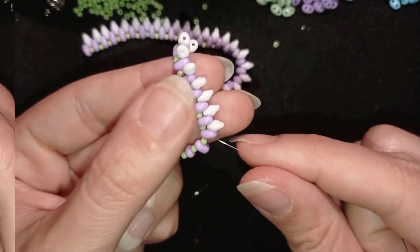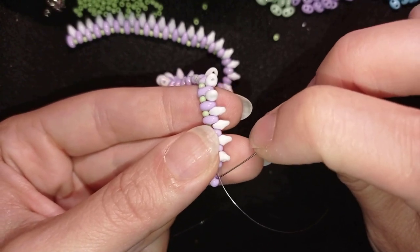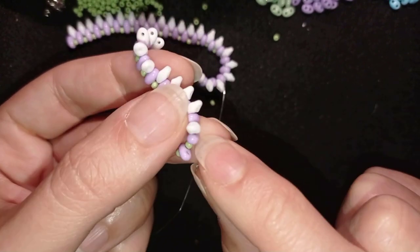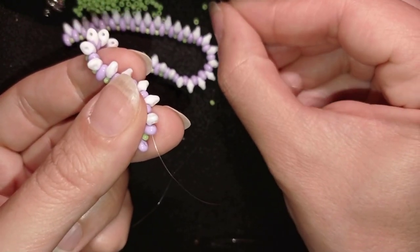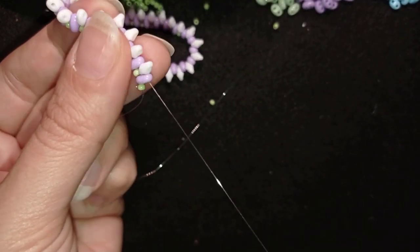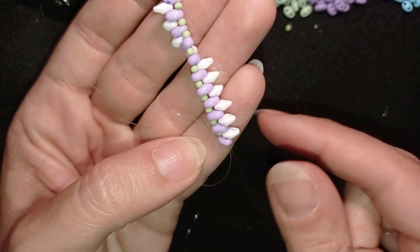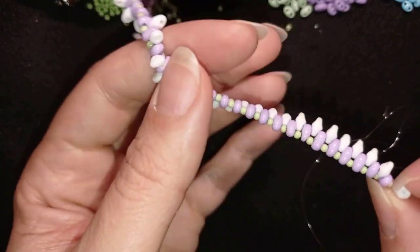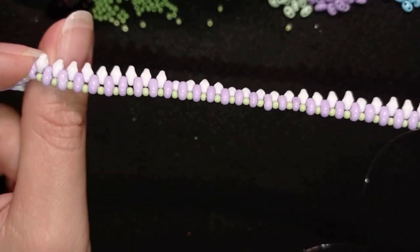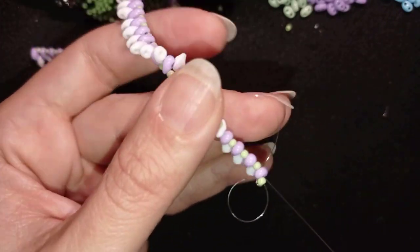Okay guys, and here I am about the end, where I'm going to add my last two beads from this row. Okay, this white, and then I'm going to add the last white bead. So now I have this. Okay, and as I added this white one, I will show you the whole length. See how it looks. Should flip it in this direction. Okay. Now we will continue with our next row.